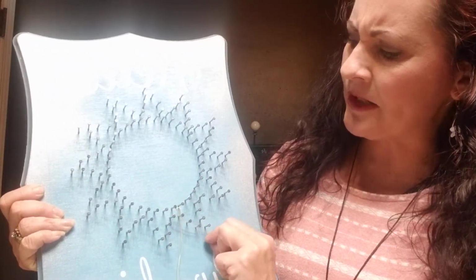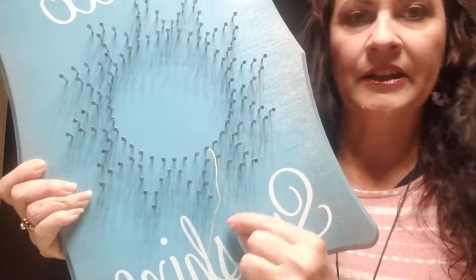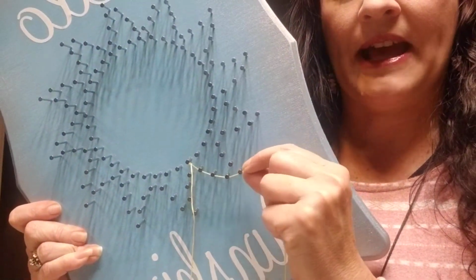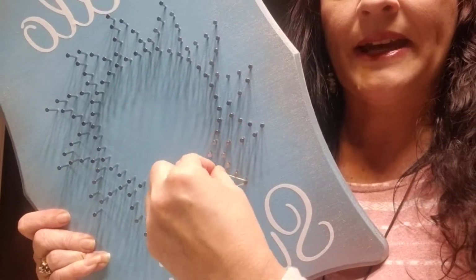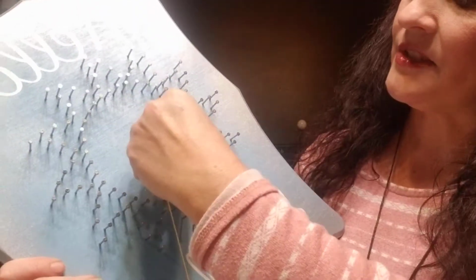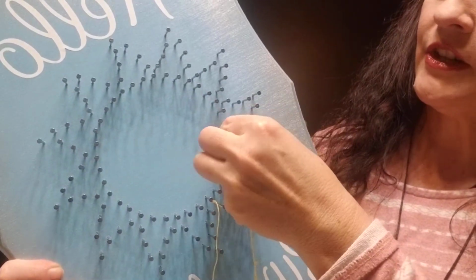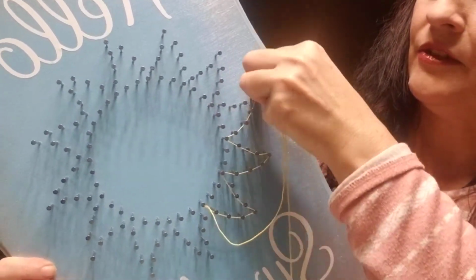The next thing you want to do is outline the basic shape. So here we're doing the sun. We're going to go around the outer edge here. Sometimes you might have to go on the inside of the nails to get them to hold on. So depending on the curve, you're going to just go around the edge.